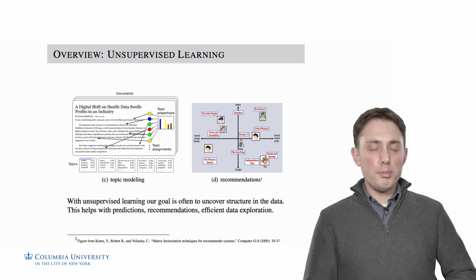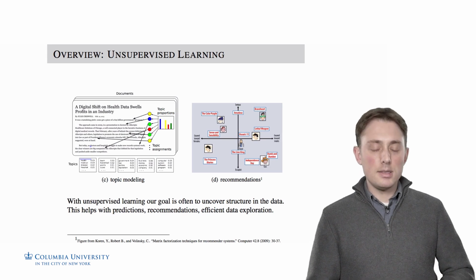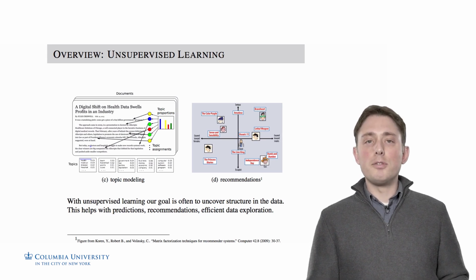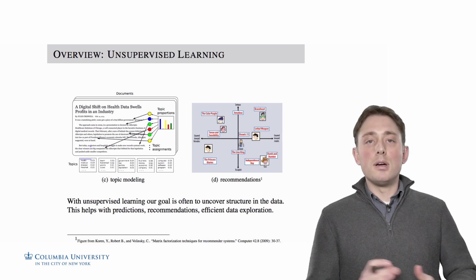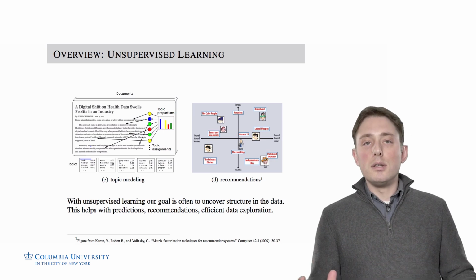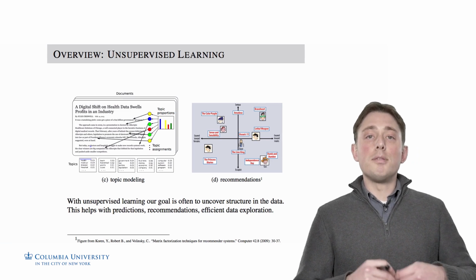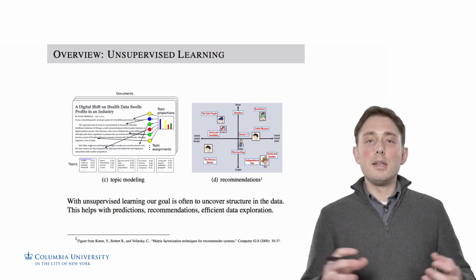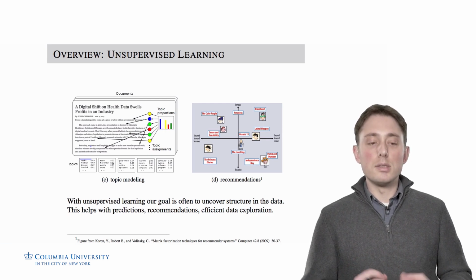We want to perform more abstract or vague tasks, such as understanding what is the information in our data set. For example, we don't have an infinite amount of time to read so many thousands or millions of documents, so we want a fast algorithmic way for taking in information, taking in data and extracting the information for us.